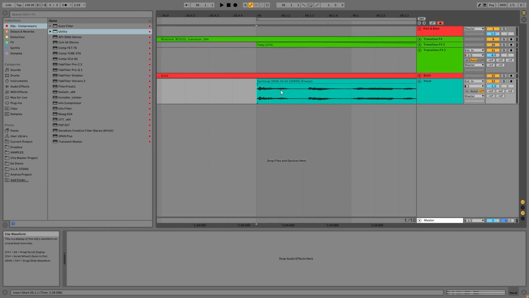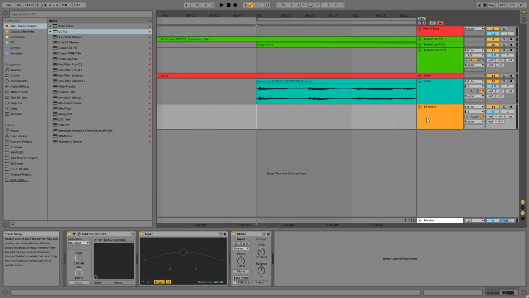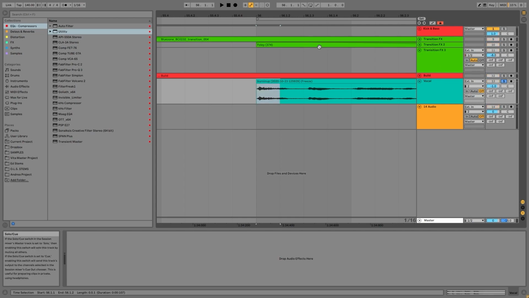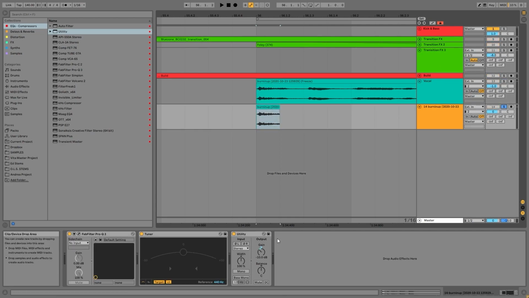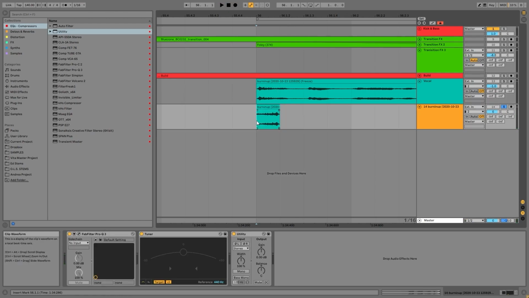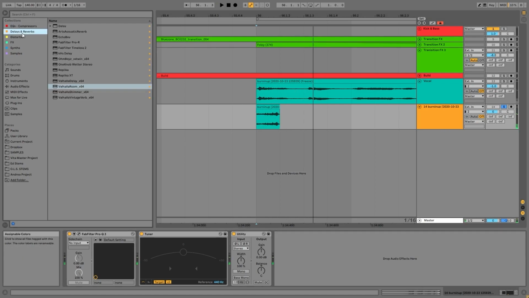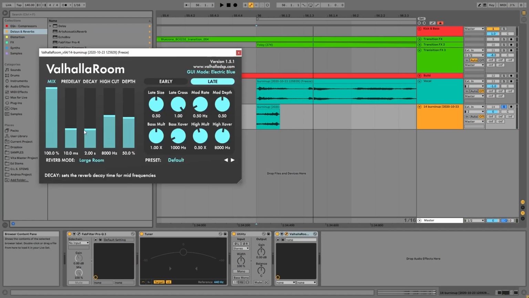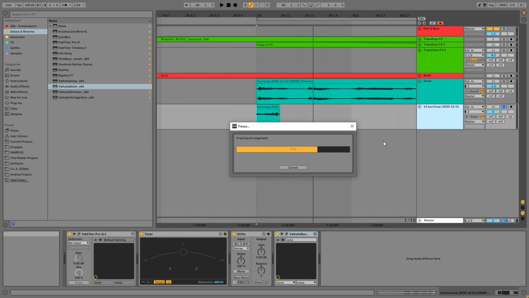Okay, so the first effect I'm going to show you is the classic reverse reverb. Just take the first little snippet of the signal you would like to affect, which is this on the vocal, and we're going to reverse that. So the end is at the start and the start is at the end. Next thing you do is add a reverb with a very, very long tail, so 25 seconds, maybe 30, and then bounce that to audio.